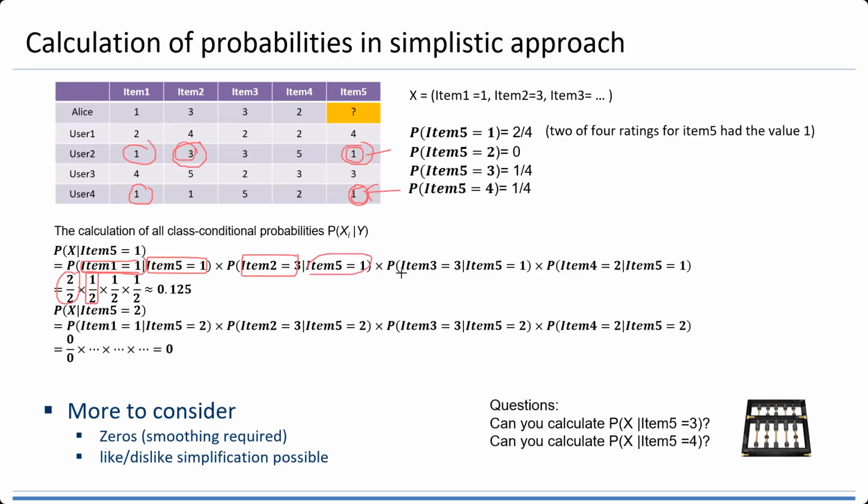And then, if you look at this one, it actually equals Alice's rating 1. This 3 is based on Alice's rating 3, and this 3 is also based on Alice's rating 3. So we want to check when item 3 equals 3, because Alice gives 3, what is the probability?